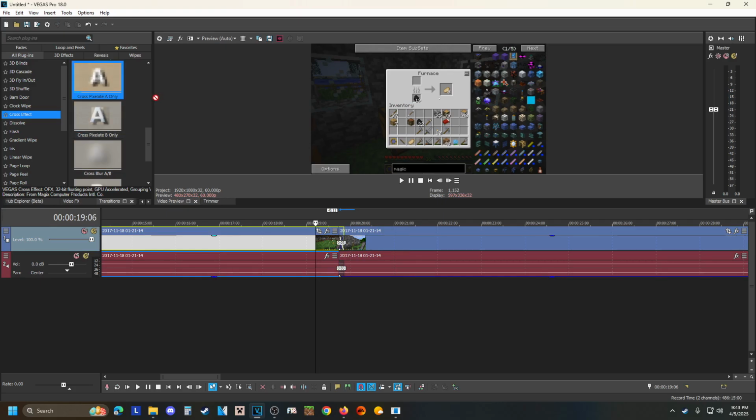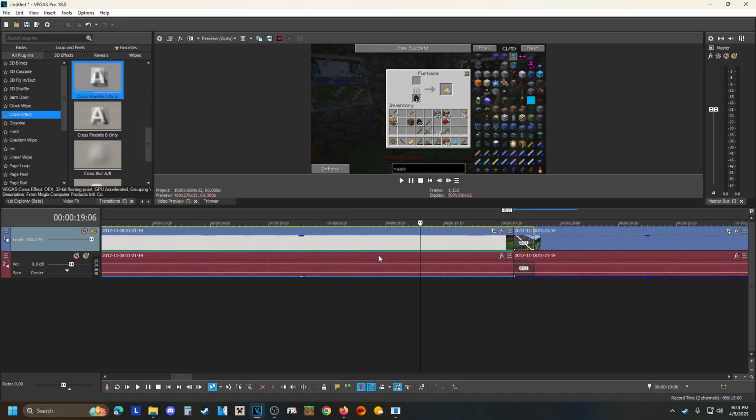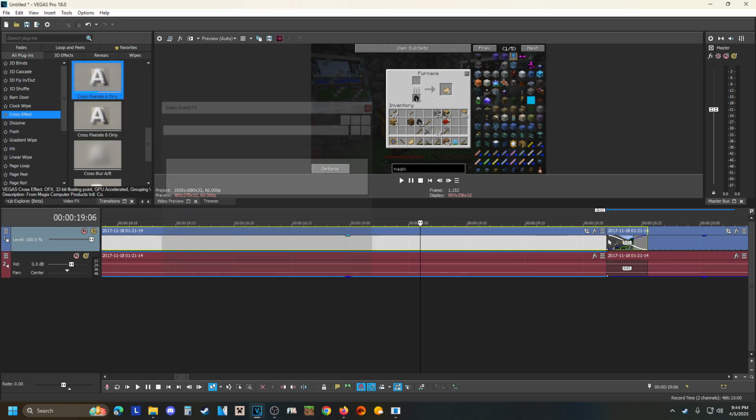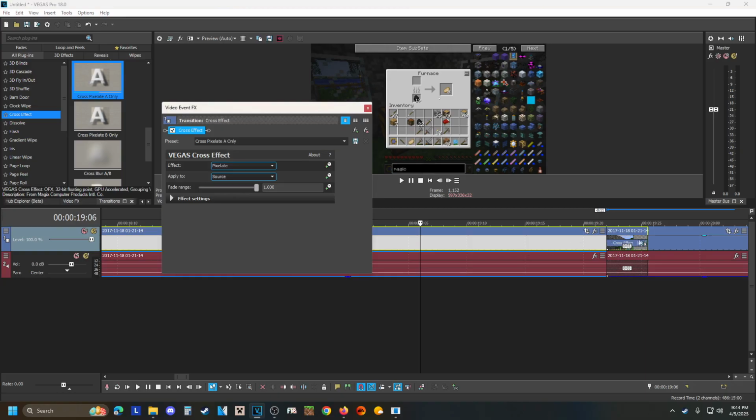I'm just going to grab this, and I'm going to drag this to right here. Now let me show you that as I scroll in. You can see that line, the X across there. I'm going to grab this pixelate A, and I'm going to put that right in there. Okay, now that has the cross effect, and you can see the different effects. I can change it to none, zoom, pixelate, blur, and whatever else I may have. And you can also apply to the source, or the destination, or both. So the source is this side, the destination is that side. I just want it on the source side, which is side A.